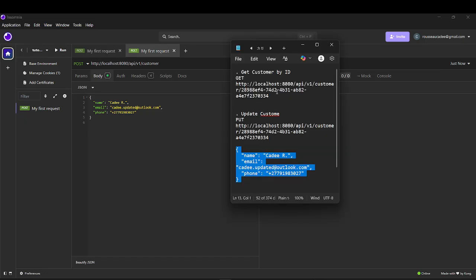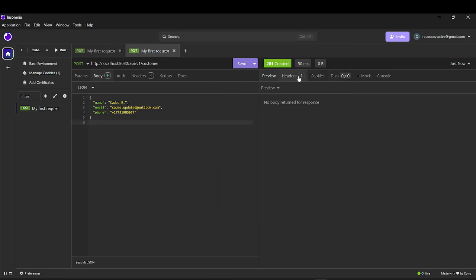Next, we're going to get the customer by their unique ID. So here is the unique ID that I will be using.